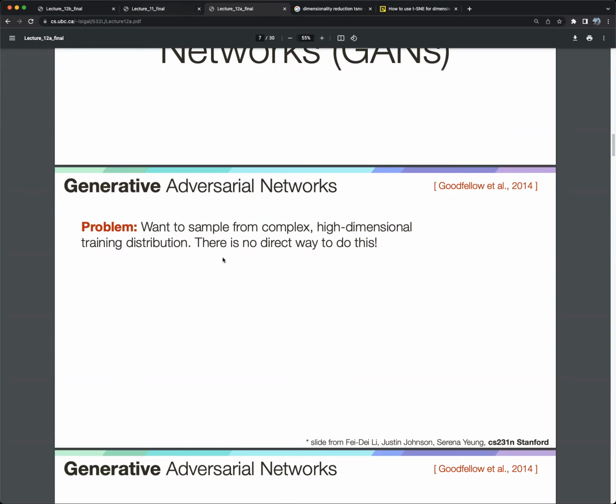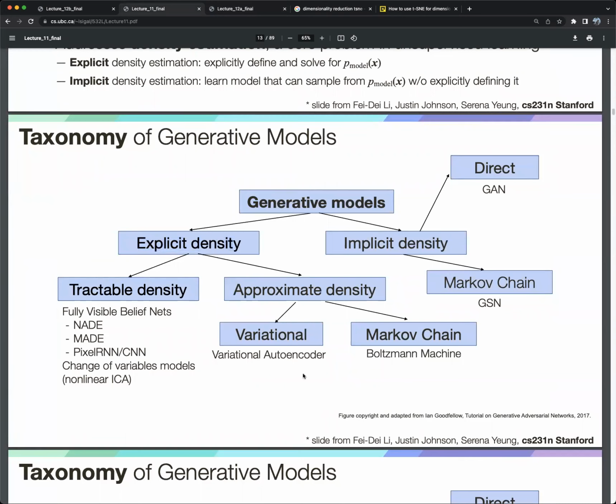Even those who represent it explicitly try to do it through a trick, basically saying that the probability distribution of an image is just the multiplication of the probability of individual pixels based on the previous pixels, right? Which is not really how things are done.